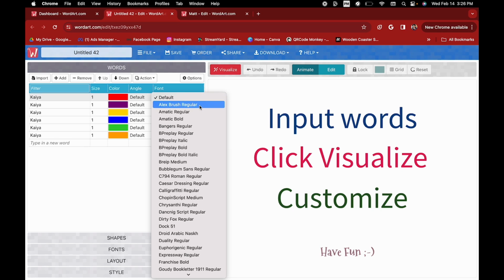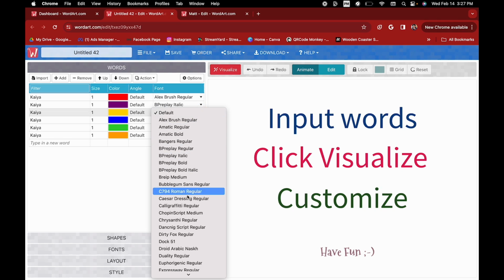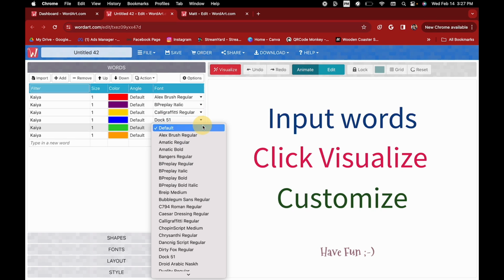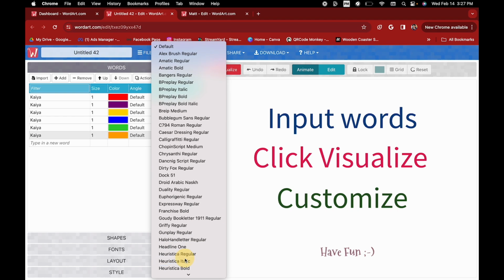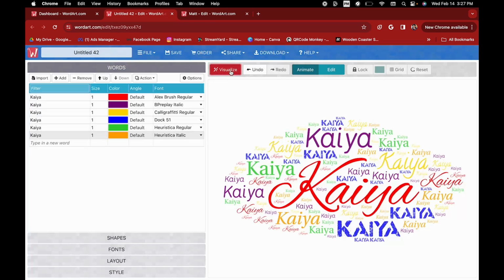Let's go ahead and choose some fonts first so we can change to different fonts for each word. I'm just choosing some right now. I don't actually know what each of these is. And then I'm going to click visualize, and it will show me what it looks like with these different fonts.